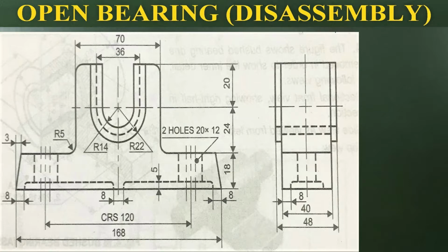Then 8. 8 is the distance of the cavity. Rectangular central cavity, 8 from the front, 8 from the rear, and from the front view, again the distance is 8, 8 on the ends, and centrally the total distance is 8. So it's a combination of two rectangular cavities. Cavity height 5 and radius of fillet also 5. So these are the different dimensions of the assembly.